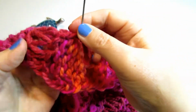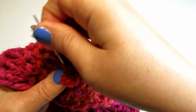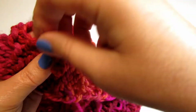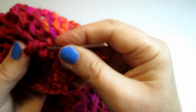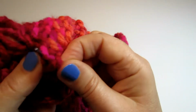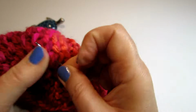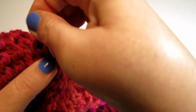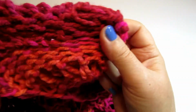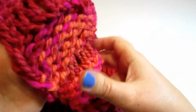And I like weaving in longer ends, so it's, you know, not easy to unravel by accident when you wear it. So you just do like that. And just pull it through like that, and then just pull it a little bit, loosen it up, so you see this end here, it's almost unnoticeable.